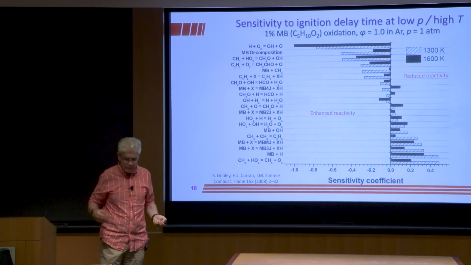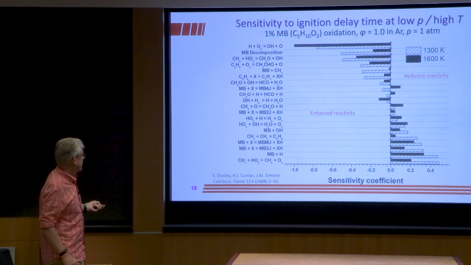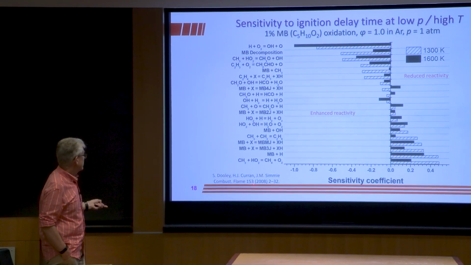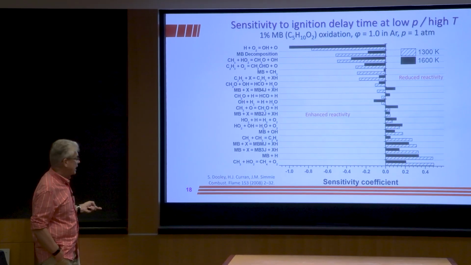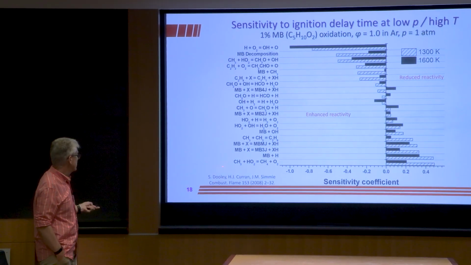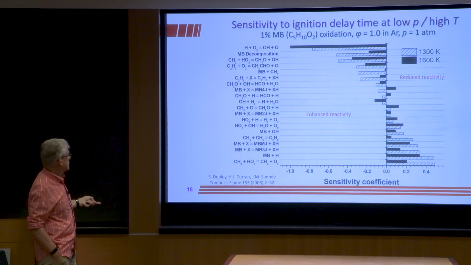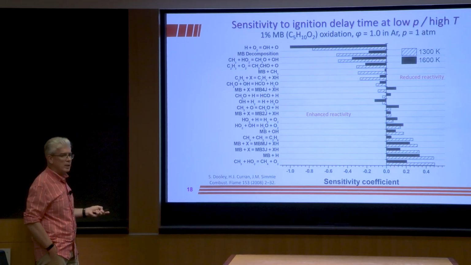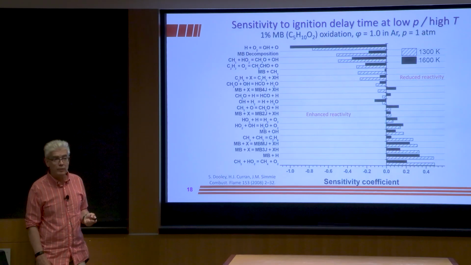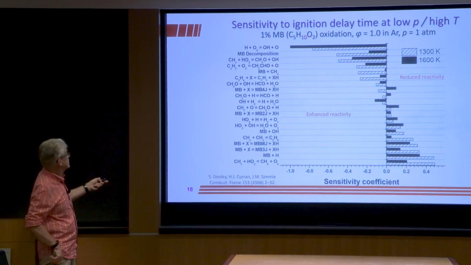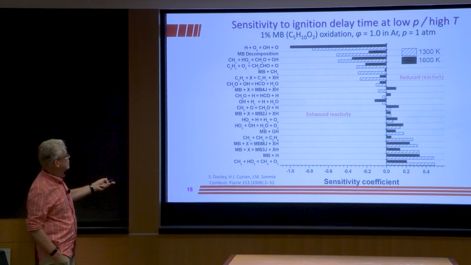So if we look at high temperatures and do sensitivity analysis, I'll take some from what I published years ago. This is one from Stephen Dooley, who actually worked here at Princeton for a good few years with Professor Dreyer. He's in Trinity College Dublin now in Ireland. He did his PhD with me, and we looked at methyl butanoate. But this plot could be true for nearly any fuel at this condition, and by this condition I mean 1% fuel, phi equal to 1, in argon at a pressure of 1 atmosphere.